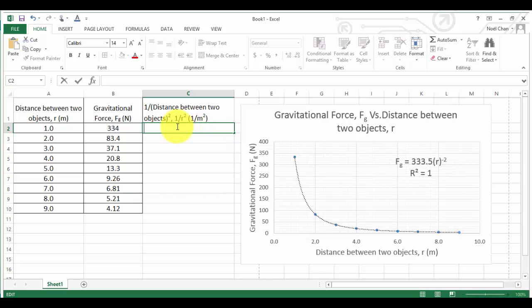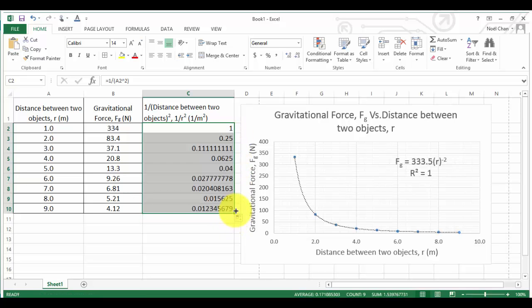All right, I'm now going to get Excel to do the calculation. So this will be equal to 1 over, just open brackets, A2 to the power of 2. So I'm just getting it to choose that column of values. Obviously, 1 over 1 squared is 1. And if you drag this down, you can see that there's a little solid box there. If you put your mouse over it, a little cross comes up, hold down left click and drag down, and it will fill automatically.